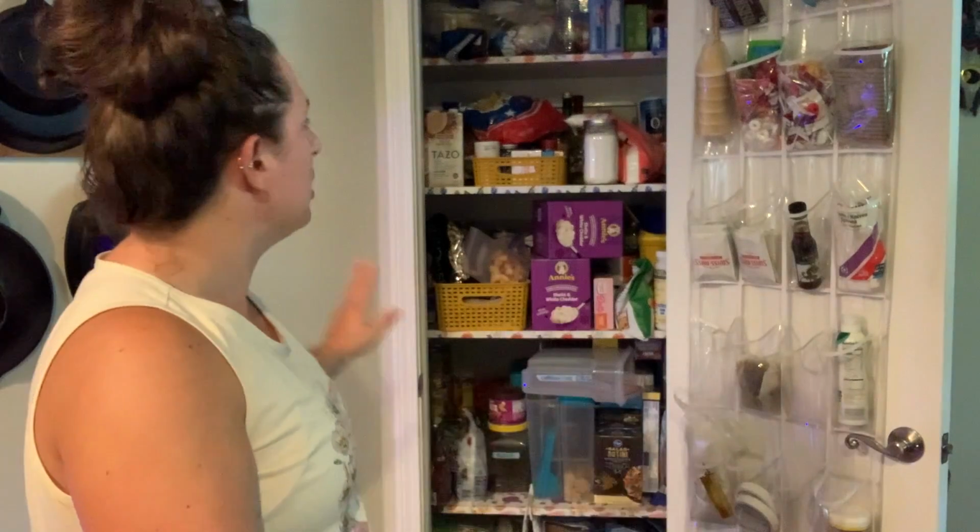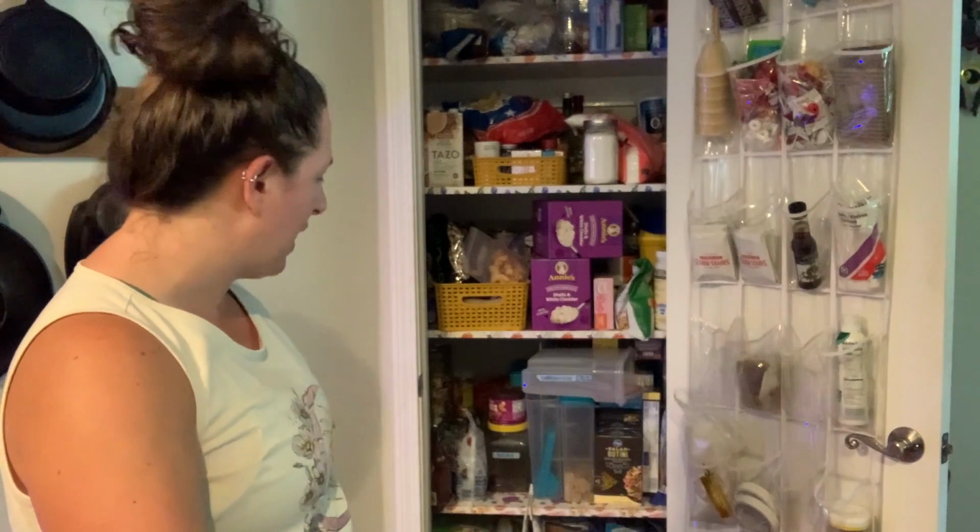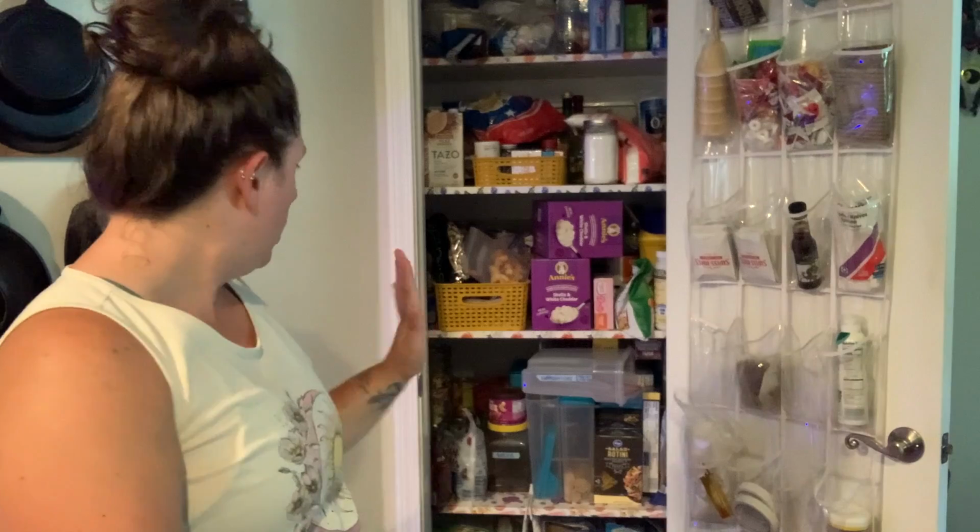So what I think I'm gonna do is just take everything out so I can reorganize it. I wanna put some of my jars of dried things in there so then it clears up some space on my shelves. I have some ideas what I want to do, but I don't know what I'm going to do until I can take everything out, you know, double check all the expirations. Nothing should be expired, but I want to go through it all.